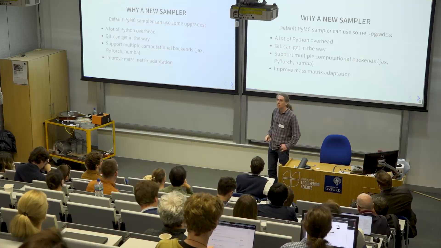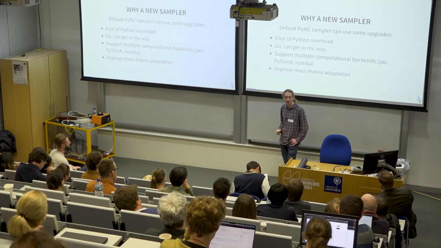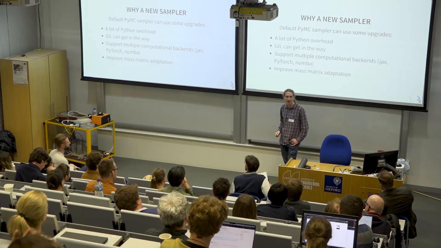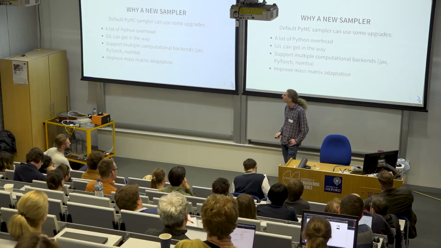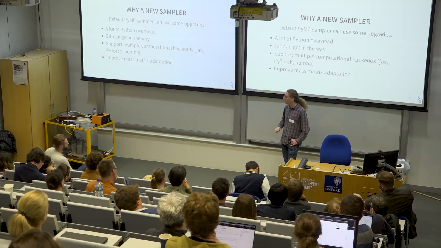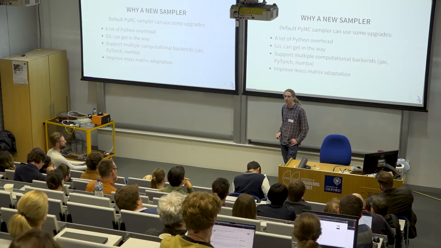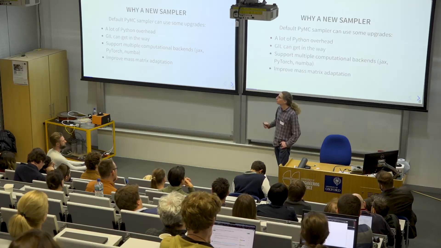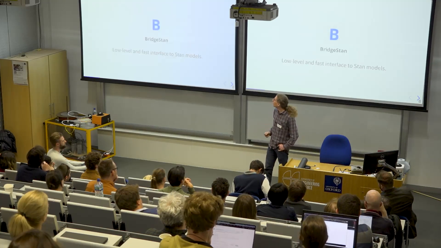So we went for Rust, which interfaces quite nicely with Python — a great combination of those two languages. We also wanted it to support multiple computational backends, which will come in handy with Stan. Because PyMC now has multiple backends like JAX, PyTorch, and NumPy, that was always important for us. I've also been looking into mass matrix adaptation since one of my first contributions to PyMC was copying the Stan mass matrix adaptation, reading through the Stan code for long hours. Since then I've repeatedly worked on that and tried to make it faster, and I wanted to put those ideas into practice.